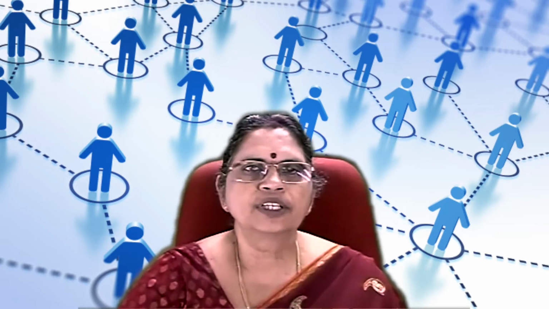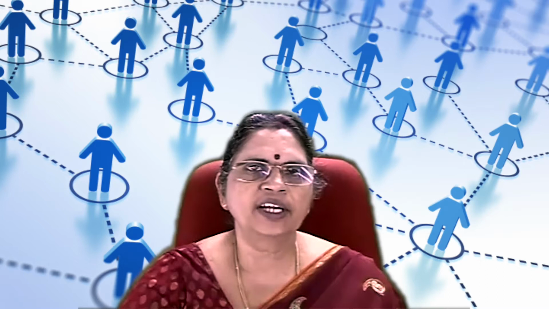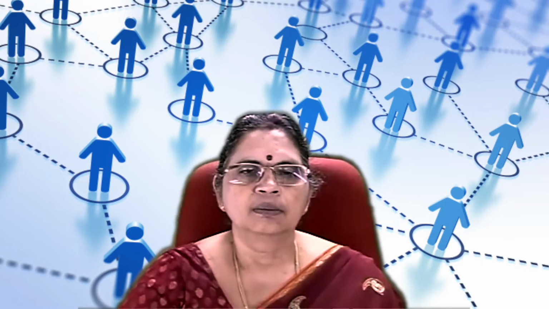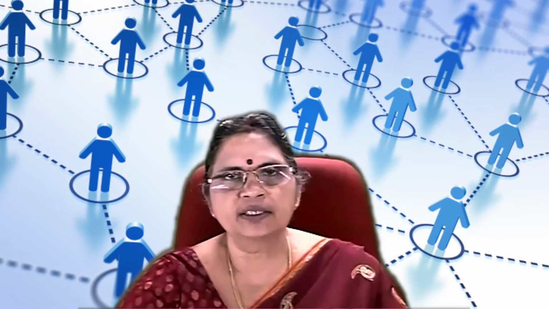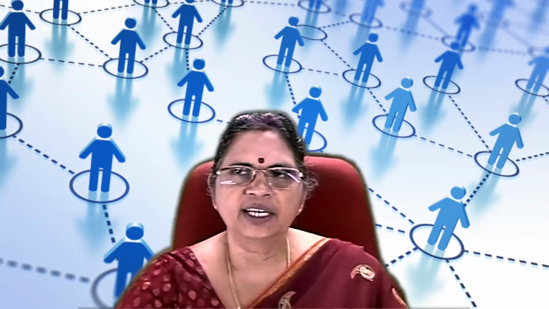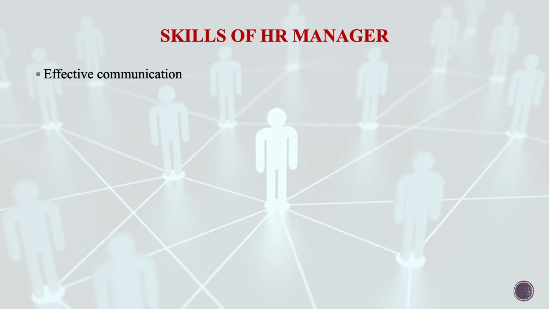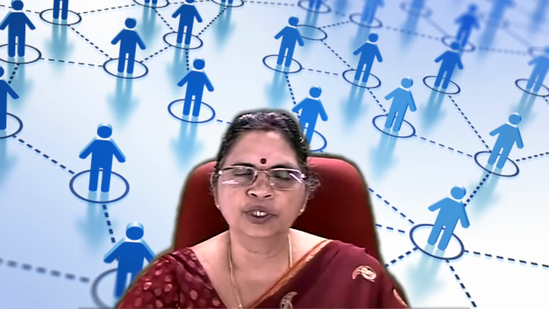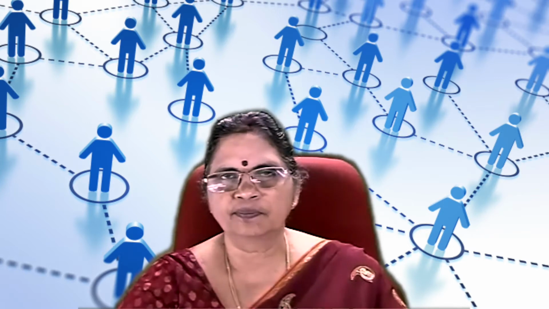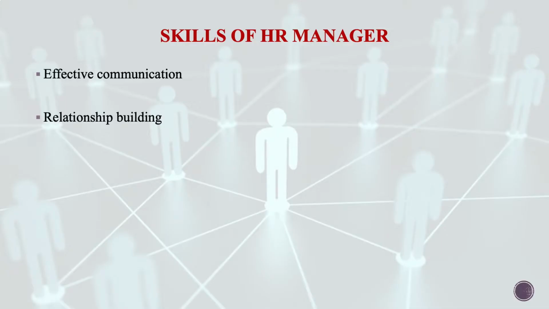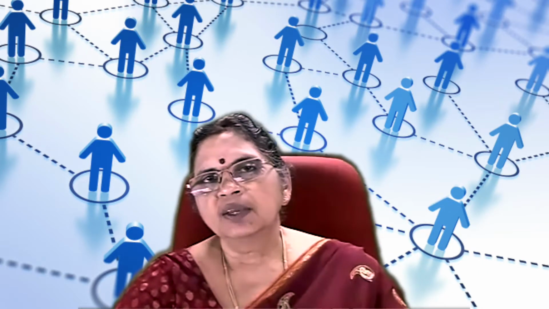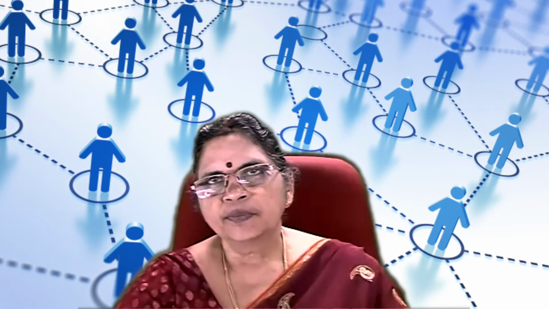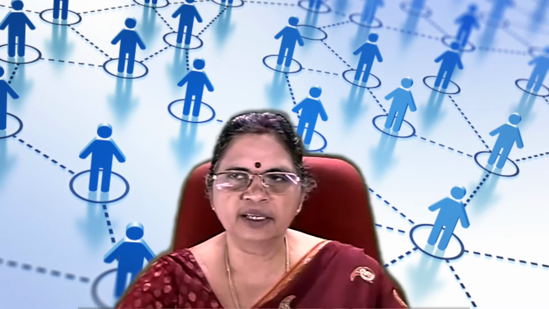The skills of the HR manager. Having identified the functions of the HR manager, what are the skills which an HR manager requires? Basically, he has to be an effective communicator, because he has to communicate with the workforce of the organization. He has to be good at relationship building. He has to be high in interpersonal skills, because he will be dealing with people, individuals, different groups at any point of time.